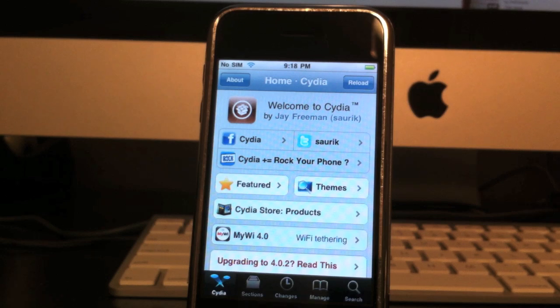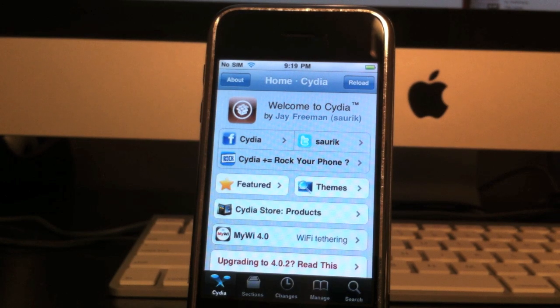So first off, what you want to do is make sure that you have an iPhone 2G or iPhone 3G. Nothing else is supported right now, but hopefully eventually in future updates more devices will be supported. You want to make sure that you're running firmware 3.1.2, 3.1.3, 4.0 or 4.1. Really any firmware will work, just not the new 4.2 firmware. Next, you want to make sure that your iPhone is jailbroken with Cydia. If you don't know how to do that, check out my channel. Tons of videos on how to jailbreak every firmware.